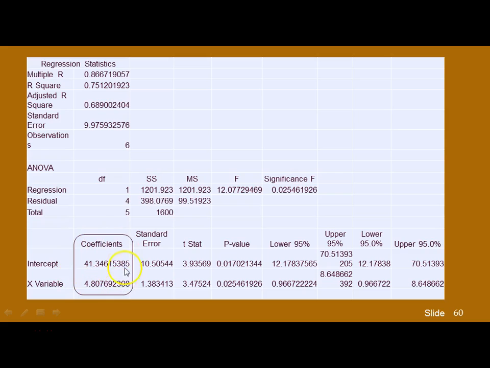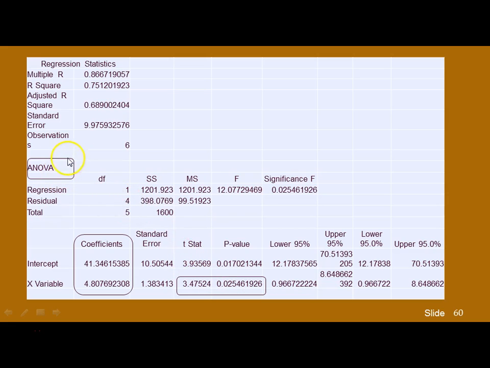Here are those coefficients for you. Here's our t-statistic that we calculated for testing the significance of the slope term, 3.47. I think we actually had 3.48, but that's just due to rounding. And here was our p-value, 0.0254, meaning that we could reject the null hypothesis for any alpha level above that p-value.